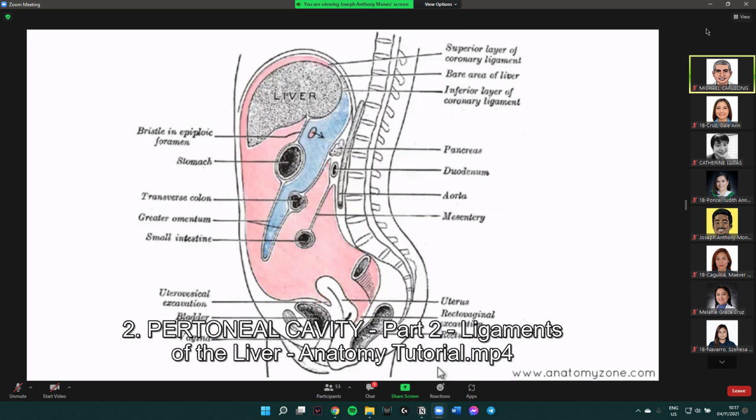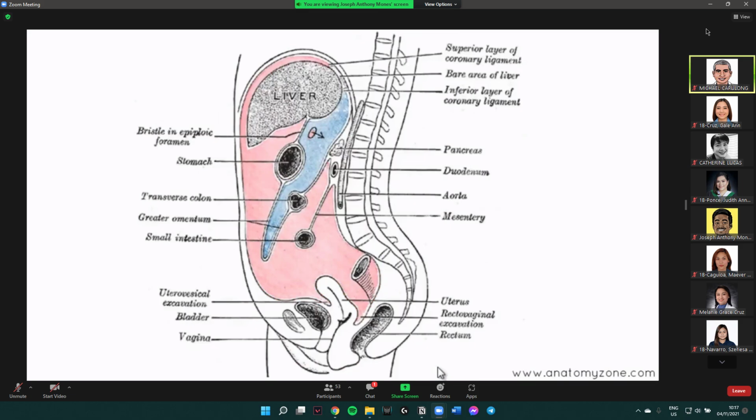Okay, so we've talked about a little bit of the basics of the peritoneal cavity and the peritoneum, and what the visceral and parietal peritoneum are, and the divisions of the actual cavity, so the greater and lesser sacs. So now we'll just have a guided tour through the peritoneal cavity. We'll start off at the liver and look at some of the peritoneal attachments in a bit more detail. So I'll start at the top and we'll work our way down.